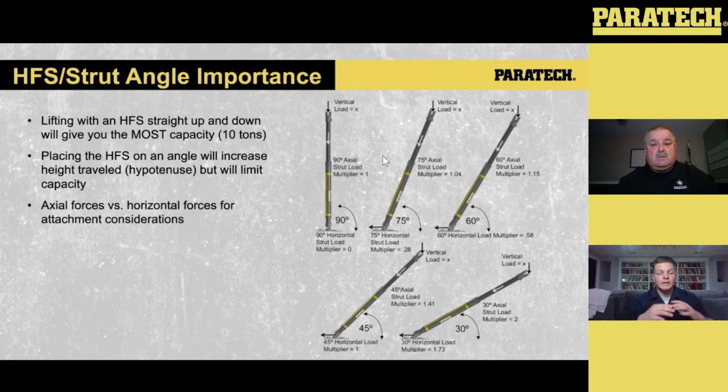However, what I like to do is set up those HFSs at a little bit of an angle. So now I'm still going with a little bit of a wider footprint, but I'm also getting as much out of that HFS as I can. And again, if you guys take a peek at this slide, Paratech has this paper on their website that you can print out and talk about. Really good to talk about around the table in terms of application. But you have axial load forces and you have horizontal forces. So the more of an angle you go onto, the more axial load that strut is taking. Additionally, the more of an angle you go onto, the more horizontal forces that strut is taking.